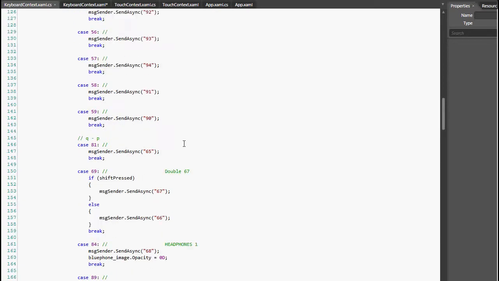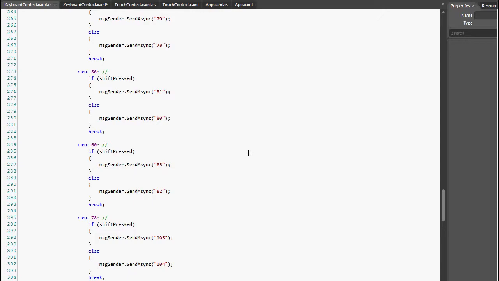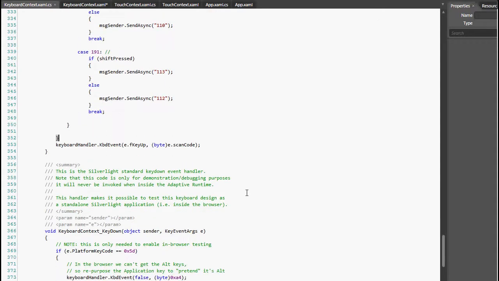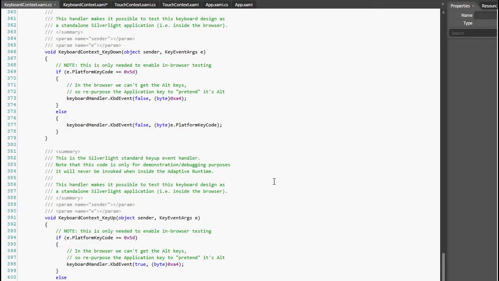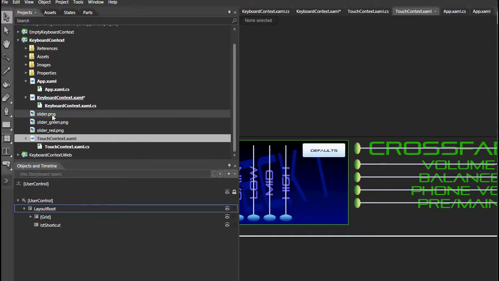This mess of numbers just maps key codes, or the codes that the keyboard actually produces at the hardware level for each mechanical key, to a mapping of MIDI note numbers, which I just made a chart of mapping to functions in the target software Mix. Here are the thumbs I use for the sliders.